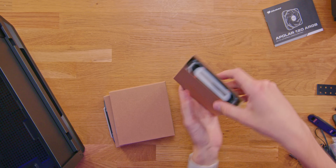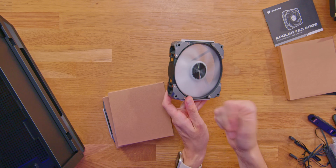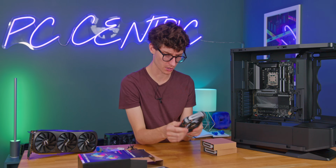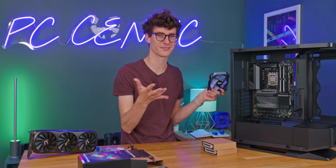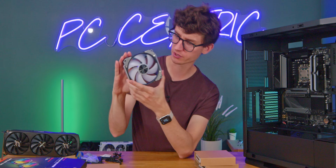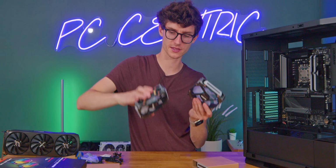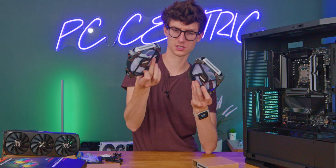But what do these actually look like? That is the big question. Well, for many of you, a fan, but they certainly seem to be quite well built. Obviously plasticky, but they're fans, that's absolutely fine. And you have some RGB on the side. This is almost reminiscent of Lian Li fans, but they've definitely gone down their own route, which is nice. But should we see how easy they are to actually clip together? Are they magnetic? Is it really as straightforward as that?